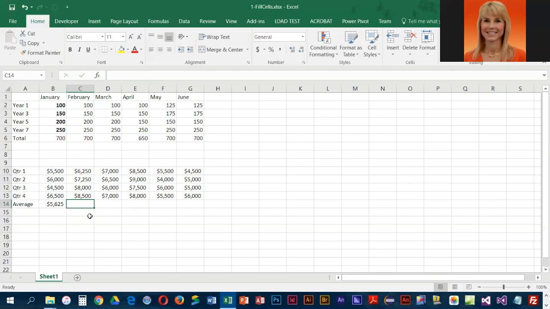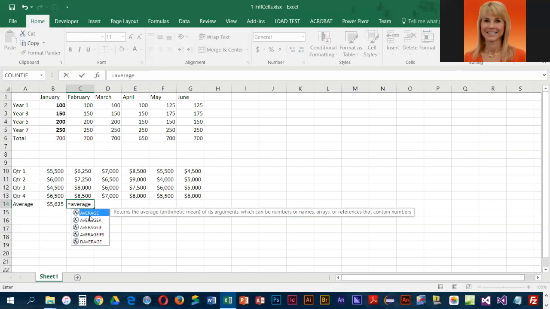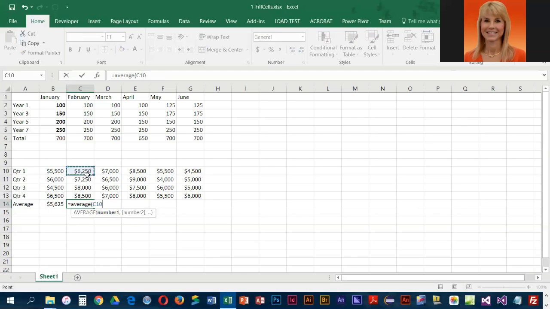Sure, you can do that. You just key in an equal sign, key in the name of the function, put in a left parenthesis, drag. Now you have to manually drag over the cells, but it'll put that range in there. Type the right parenthesis to finish it off, and press enter.